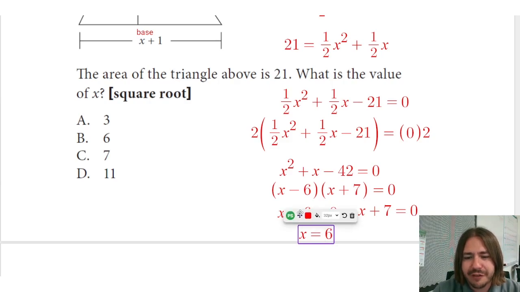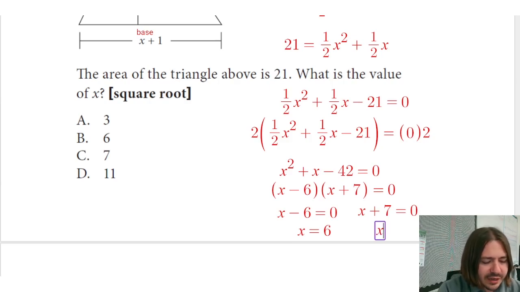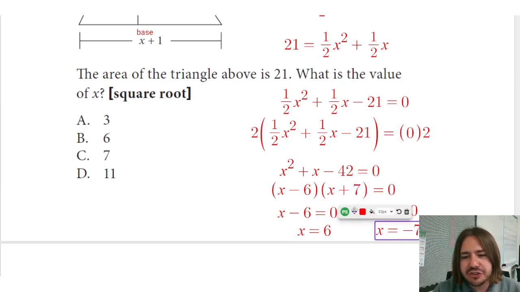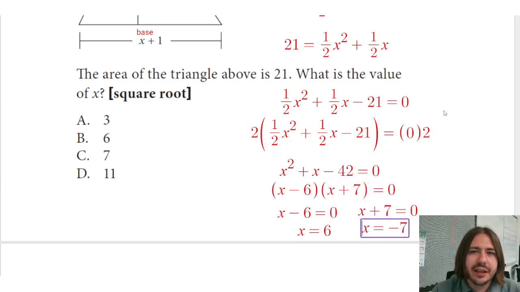But here we get x equals negative 7. Now sometimes in geometry, when you're trying to solve these geometric problems using algebra, sometimes you get what are called erroneous solutions or sometimes they're called extraneous solutions. And basically what that means is it's a solution that you get from correctly working out the algebra, but because of some context or because of some reason, maybe it's a domain issue or something like that, or just the context of the problem, one of the solutions is just invalid.